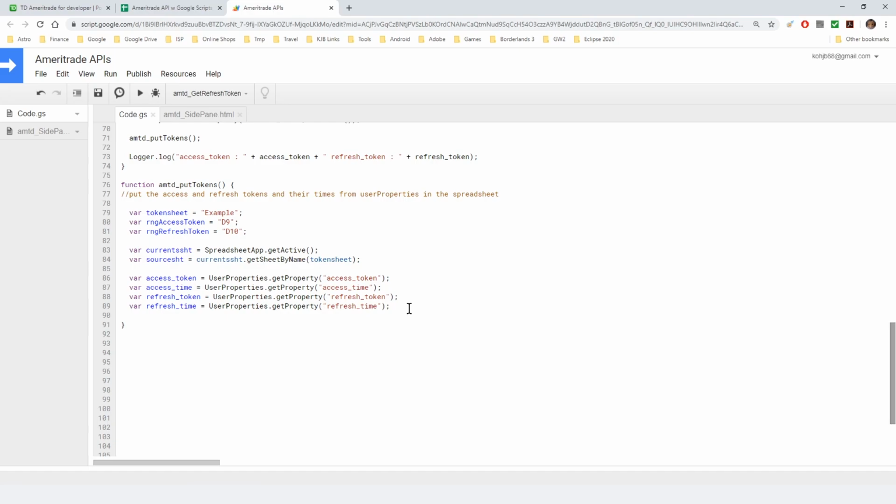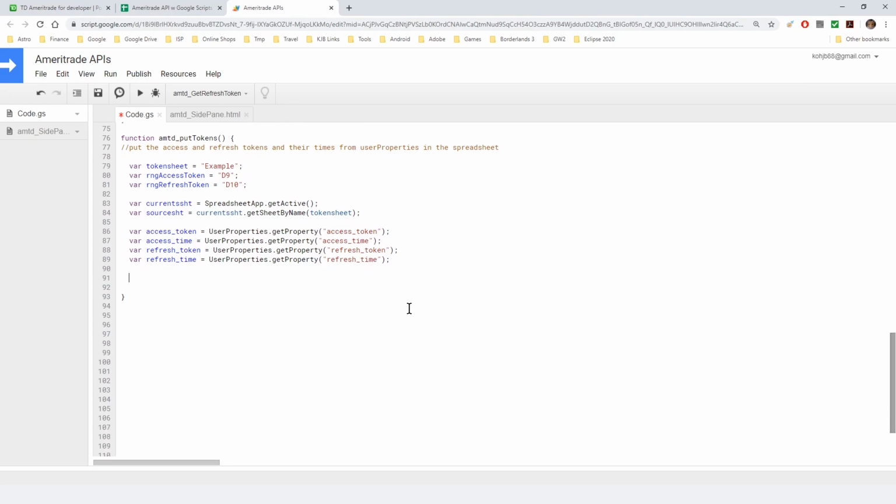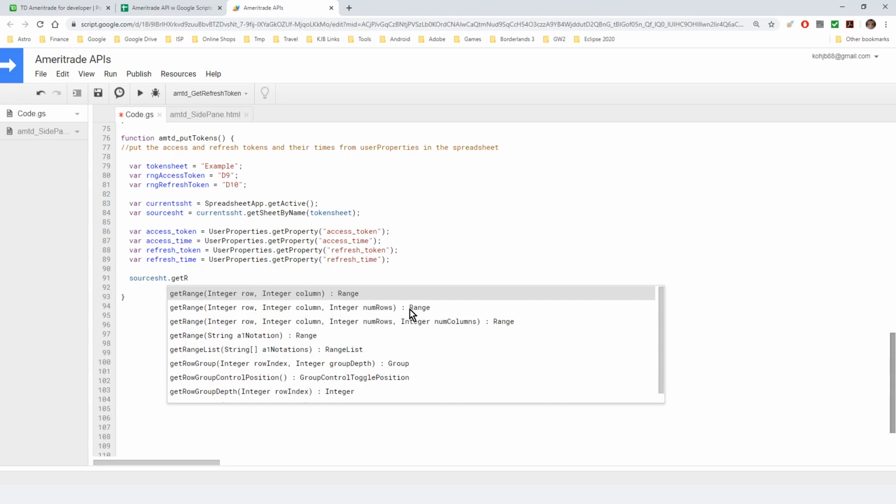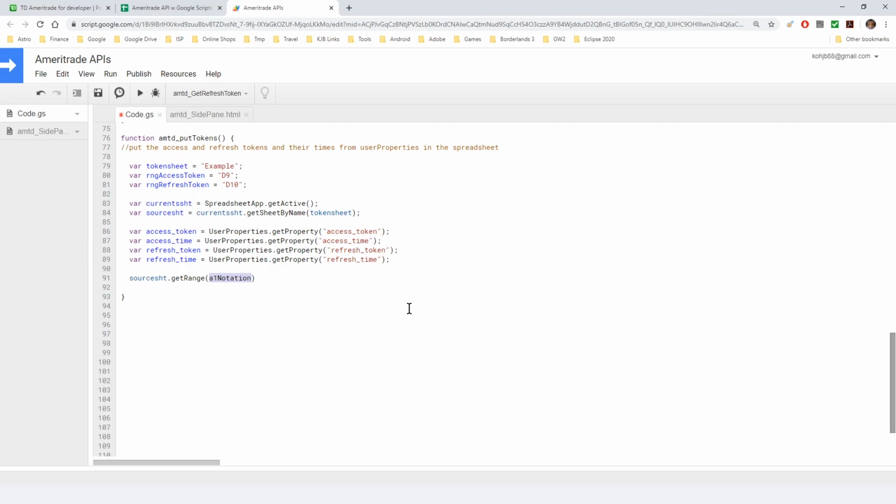So now that we have retrieved the tokens from the user property space, we need to store them in the spreadsheet. And here's where we use the source sheet and get range function. We'll use the string notation, and we stored that. So this is for the access token.